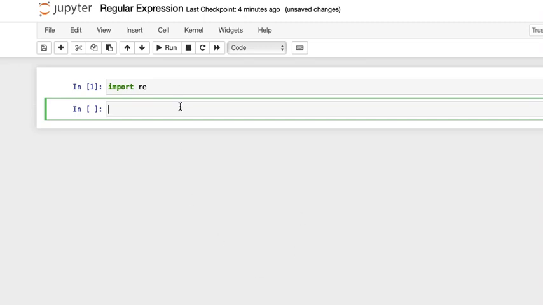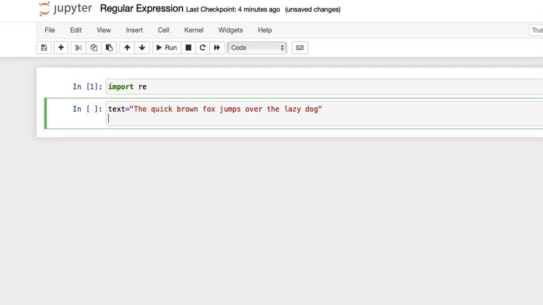The next thing is we need to take some text here. I already have a text. So here is a text. You can see there are words in it, there are characters in it, and it's a sentence, right? So I just want to assign this to a variable called text. Fine.